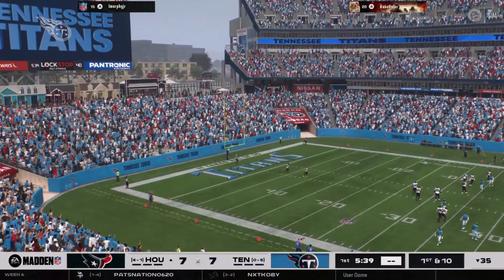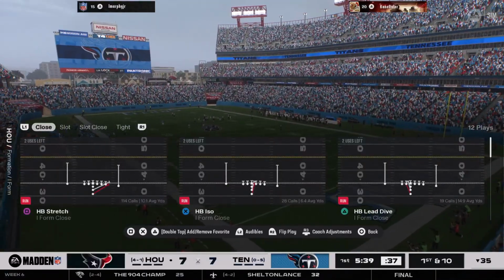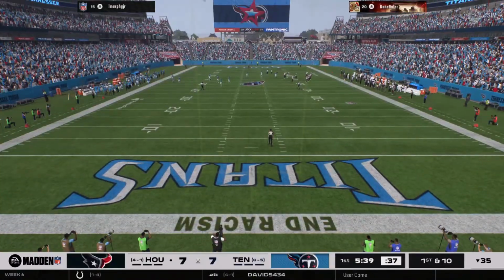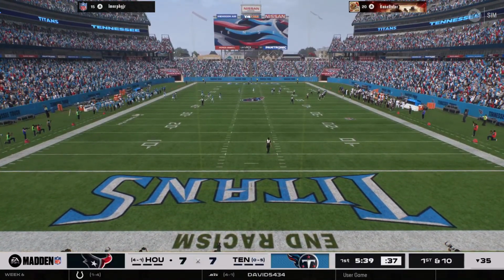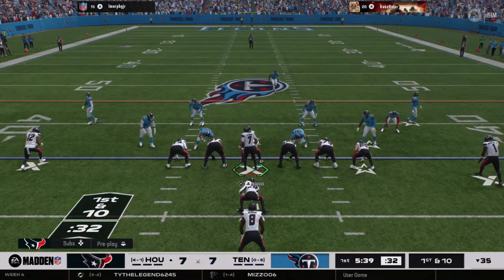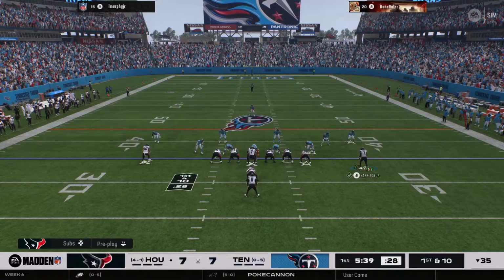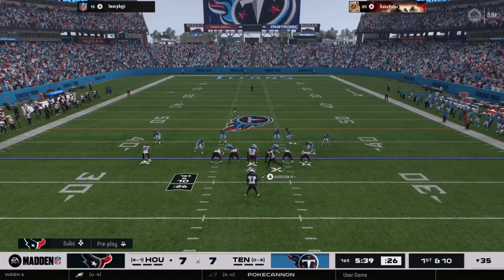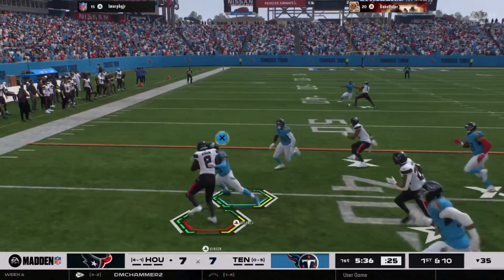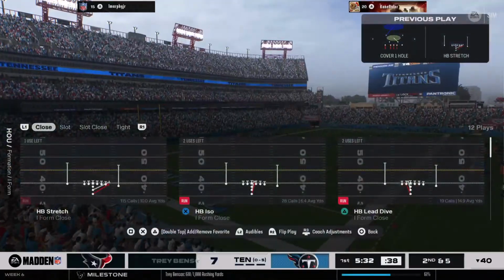And he's going to elect not to bring this one out, so no run back this time. He'll pick things up from the 35-yard line. The Texans set up nicely as they come up to the line, 1st and 10. Here we go. They've got a man in motion. And off to Benson to start the drive. This drive is going to start out with a gain of 5 before they bring him down.